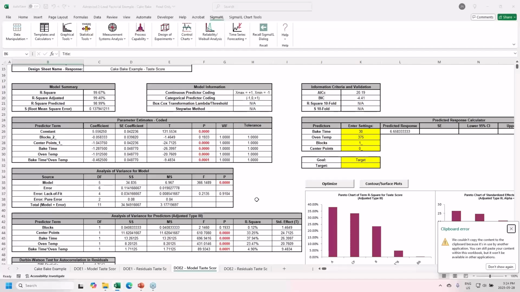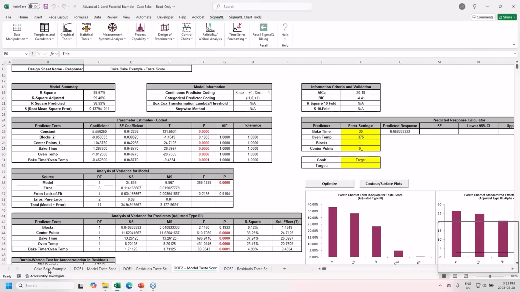But unfortunately, we really can't use this model to make predictions as is, because effectively the quadratic terms are aliased. So just because you have a good model as far as R-square goes, as far as the p-values go, you really don't have anything here that you can use from a prediction point of view. And so the only way you get that is you have to add axial points. You have to turn this into a response surface design, which allows you to model the time squared and the temperature squared term.